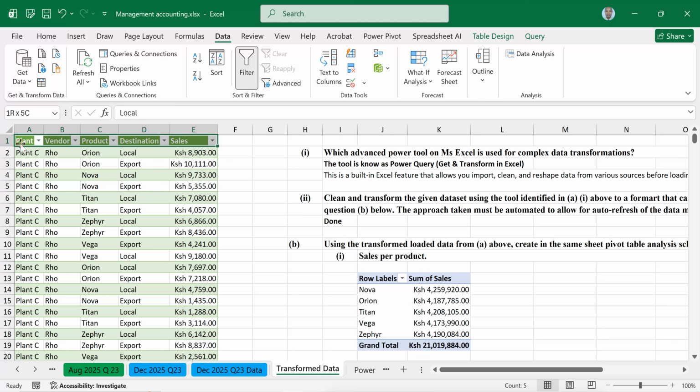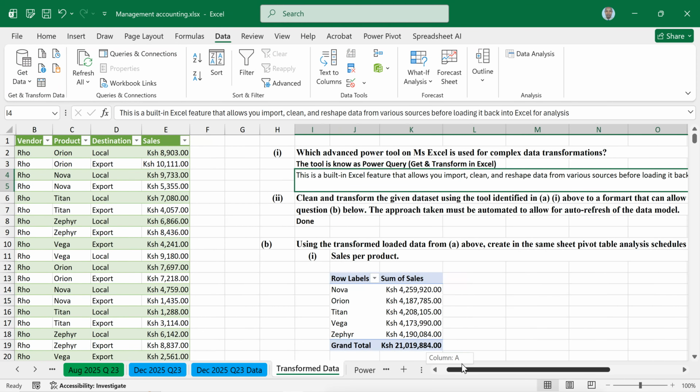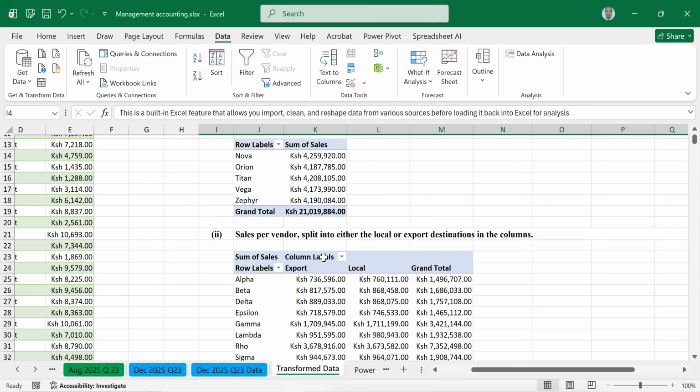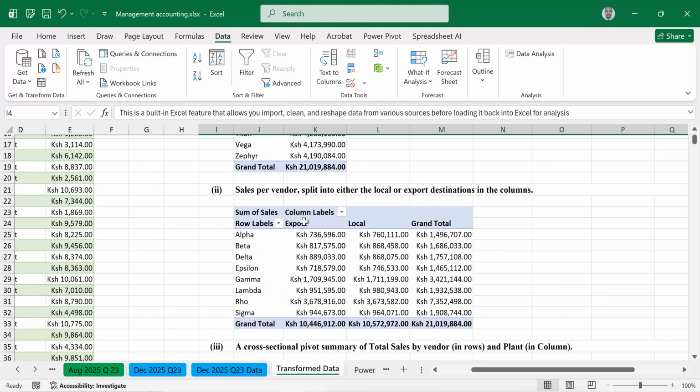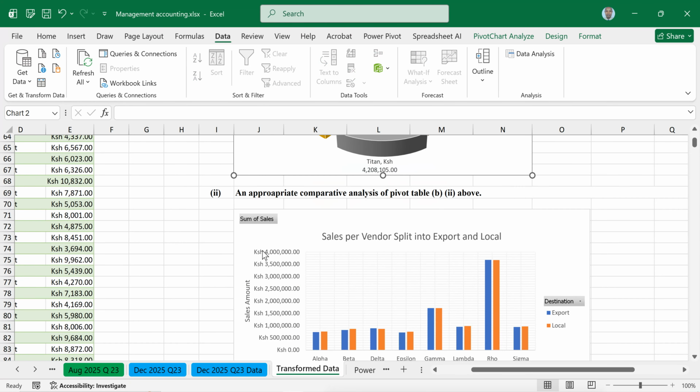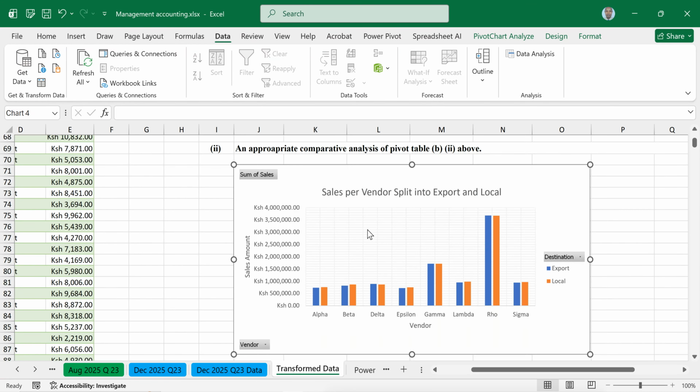So this is the resultant transformed data. Now, after transforming this, we have been able to solve a few questions by coming up with a pivot table. There are 3 pivot tables that we've created. Then we've also done 2 pivot charts that have been created here. So that was a BDA December 2025 question 23 solution.